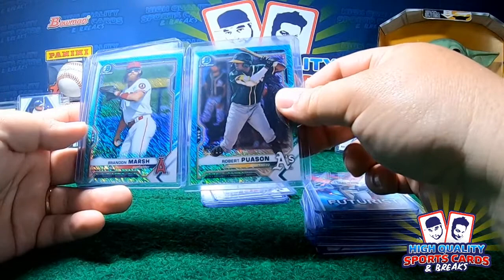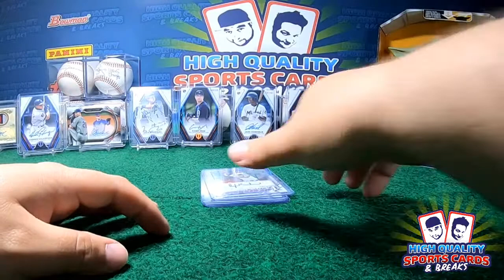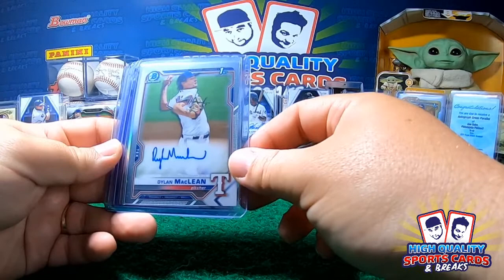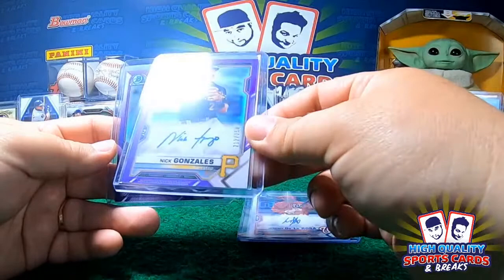In Aqua gold, Set Beer, man. It is 1 out of 50, sweet for Ibar. And out of 50, Hereford, Positional Promise, man. Sweet looking one. On the pieces of the break, Dylan McLean. Or McCloskey, McLean. First Bowman Crown. We got Fred Bowman Crown refractor, Jeremy De La Rosa, out of $4.99, Washington. Nick Gonzalez on purple, sweet, out of 250, man.